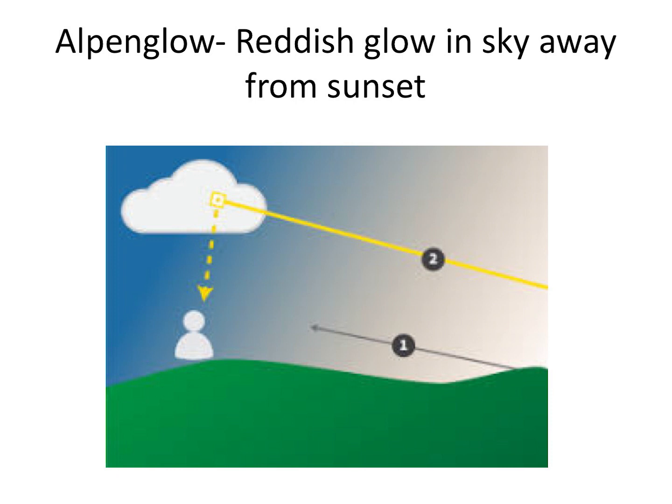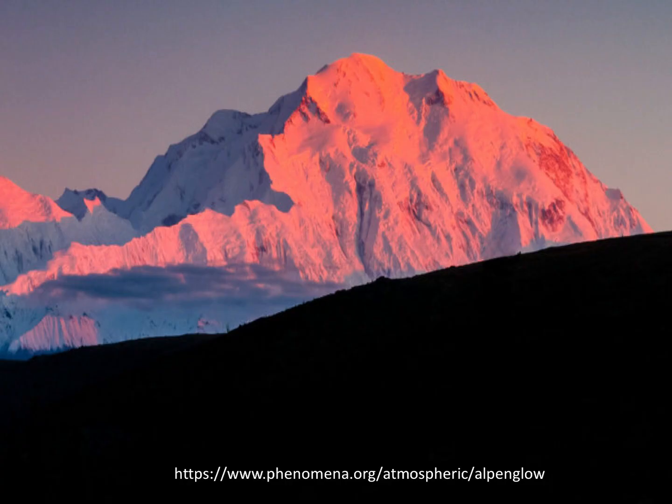Now here's one that the only time you're going to see this one, and this would be really pretty to see, is typically if you have a large mountain range to the east. This is something called alpenglow. What happens is it's essentially that reddish light from the western part of the sky actually reflects off of clouds down to the ground, or off of mountains. Here's an example of that. Really pretty to see. So again, this would be opposite from the sun. It would be in the eastern part of your viewing area.